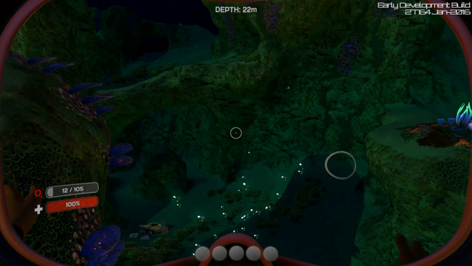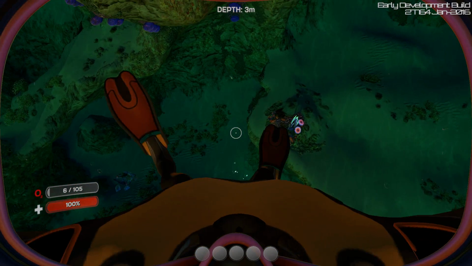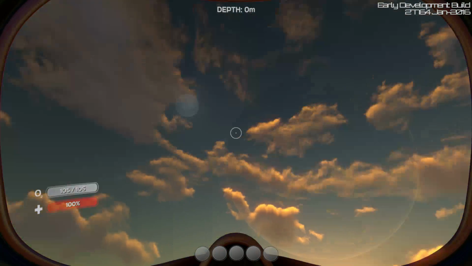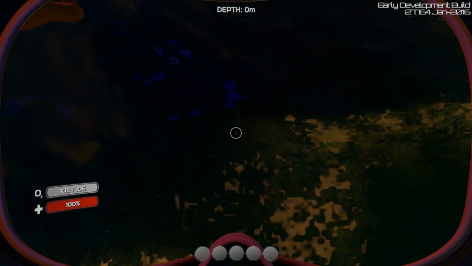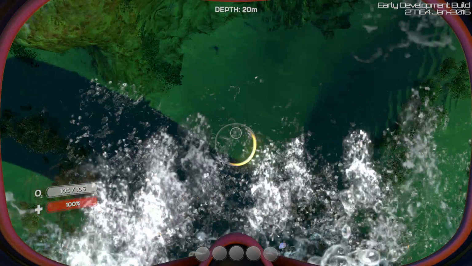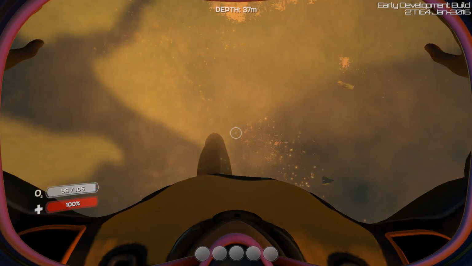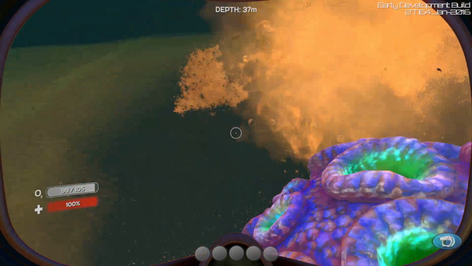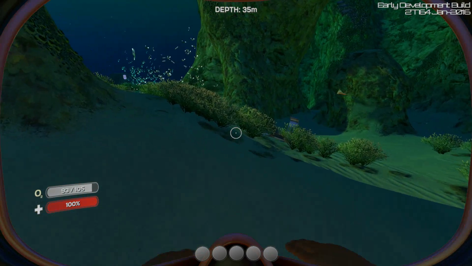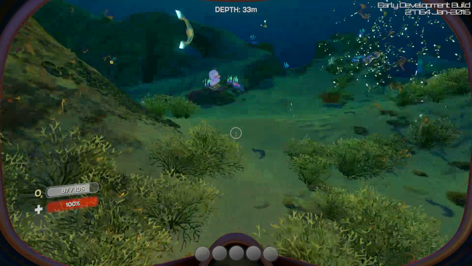Let's get ourselves up here. Oh, cool. Filled back up. We're gonna come back down. Now, underneath here should be something. There it is. These things here give us oxygen, so we can actually go around underground or under deeper depths and get it.